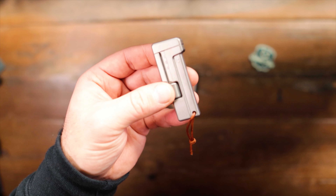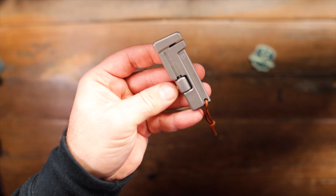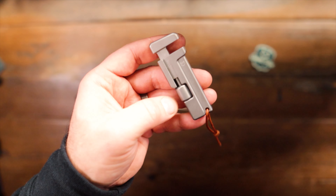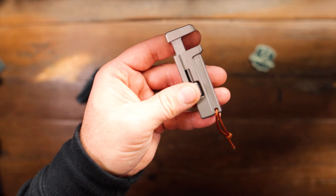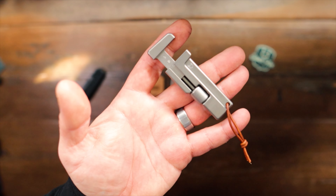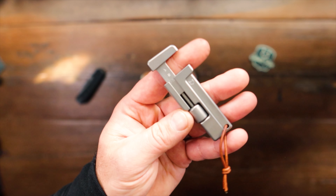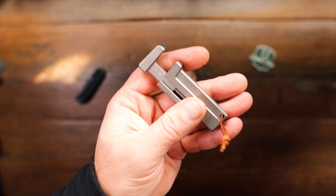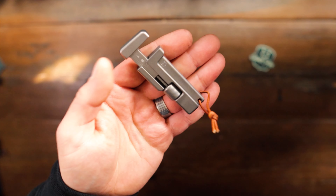So this is quite a unique sort of tool. It is one hand usage, as we can see there. It's a mini titanium wrench, handy to add to your EDC maybe, or as a fidget toy — whichever you prefer. There were a couple of versions of this. This is the Kickstarter version, meaning that it's all titanium, including the wheel here which is titanium. The standard version had a brass wheel on it, not that that makes any sort of difference.